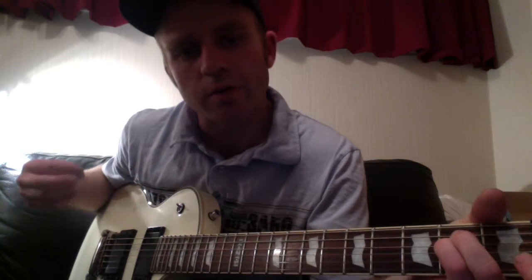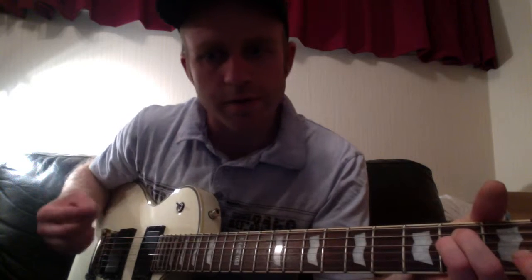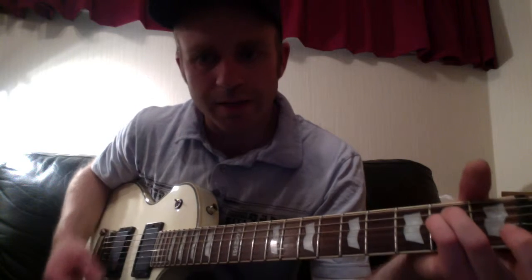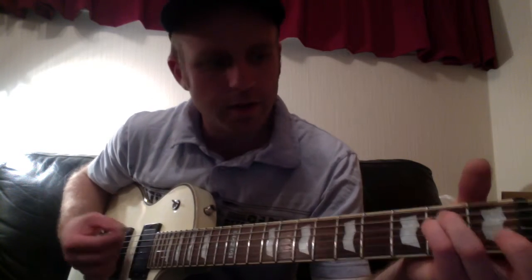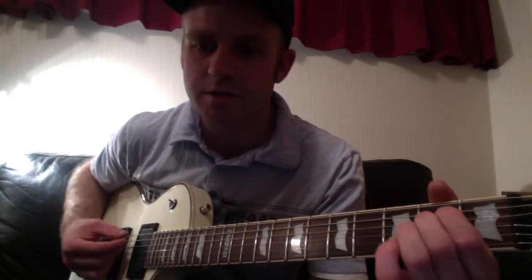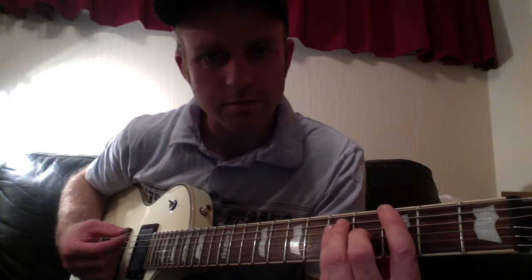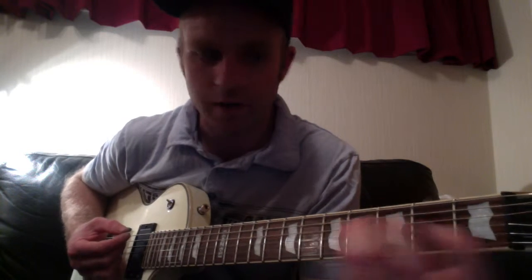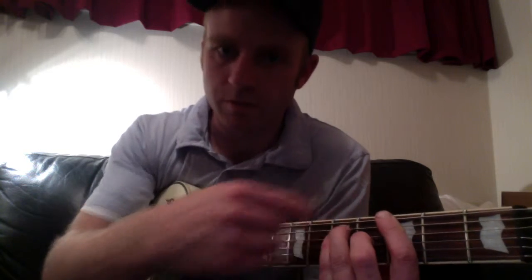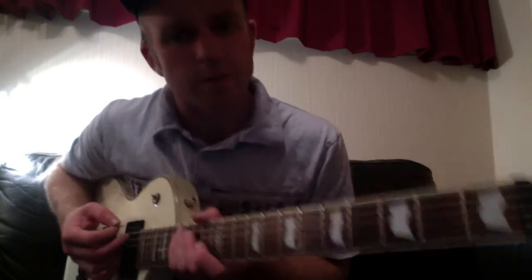The fingers that we use for the chord are going to be determined by the other chords that we're using around them. So if I was playing an E minor and then I wanted to go to a G major, it's much easier to do that than to go like that and change my hand completely round. This is a bar chord. We're going to look at these a little bit later. What we're going to do first are the open chords, which are a little bit easier to play.